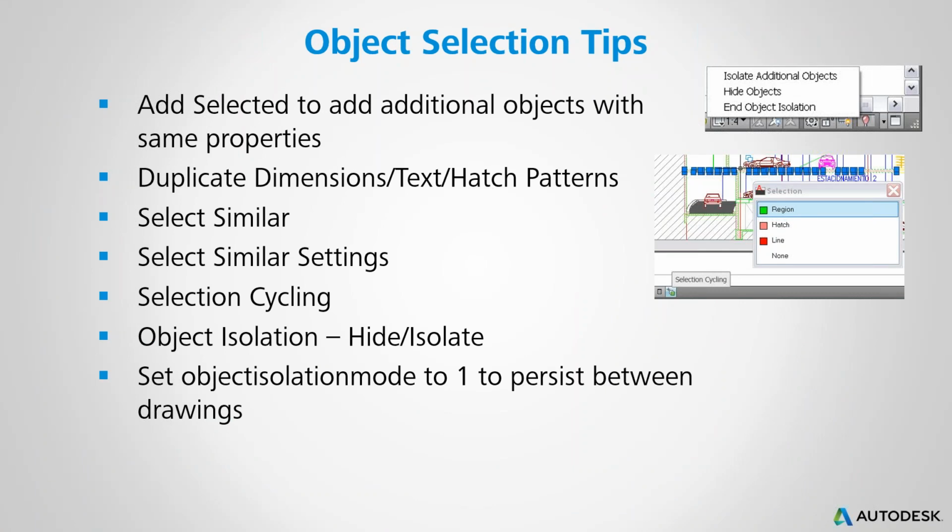So we select objects a lot. That's because we like to edit a lot. And I often joke that we don't like to draw in AutoCAD. We love to edit. In fact, if you need to draw something in AutoCAD, if you have anything in the drawing that looks at all like what you're about to draw, you would rather make a copy of that and edit the heck out of it, even if it took twice as long to edit it than draw it from scratch.